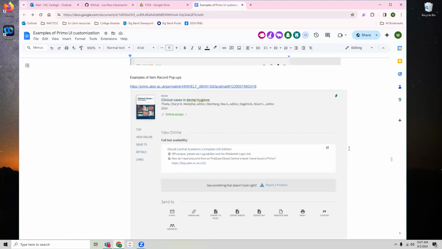How are they getting a hypertext link in that note? So this is probably the public note, and they've done some kind of coding to put that hyperlink into the public note.